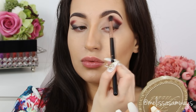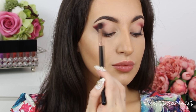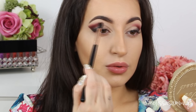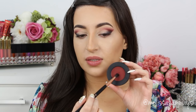And now I'm gonna blend this shade. I'm gonna apply the same color in my outer corner using the fluffy brush that I was blending this shade.